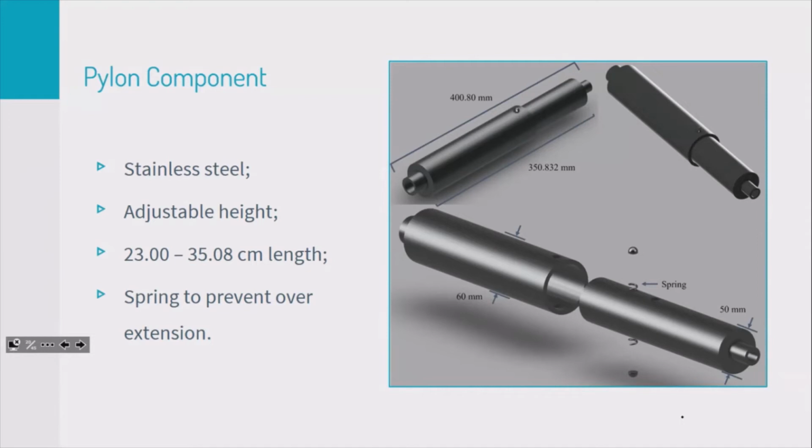The way it works is there will be a spring that transverses the pylon and will stop it from completely separating or going over its maximum height. And then once the specific height is established, we just add the clamp to secure it in place. As I mentioned, it has approximately 23 to 35 centimeters in height, depending on what the person wants to tune it with. And the main material is stainless steel for both the pylon and the spring.